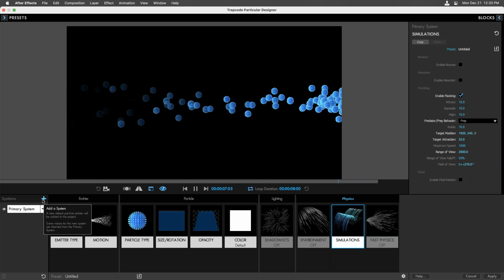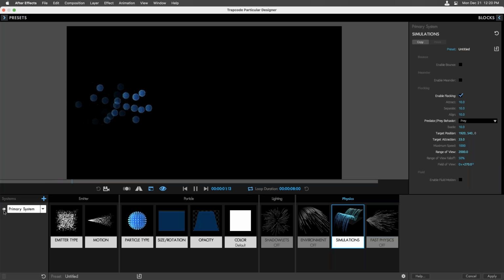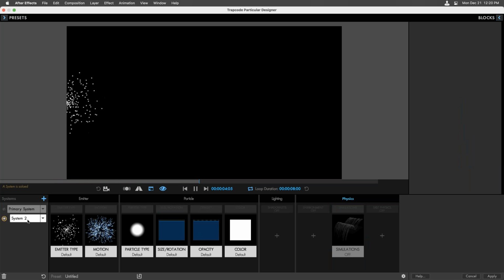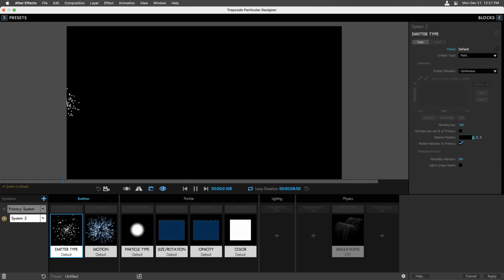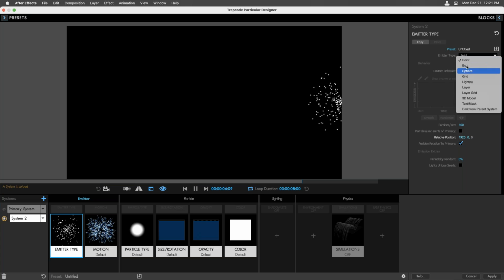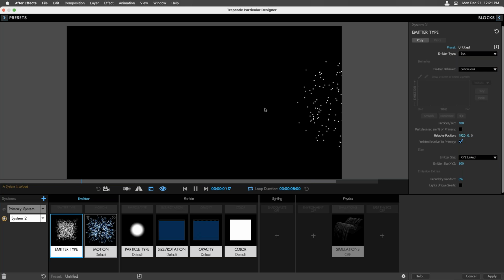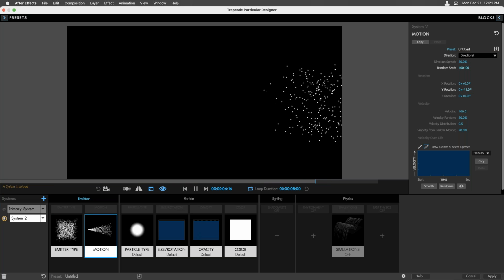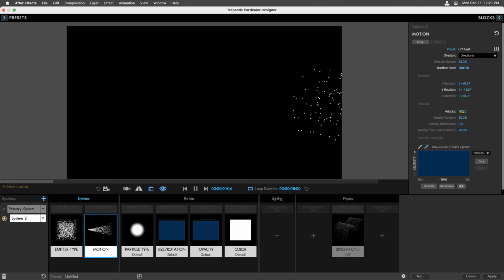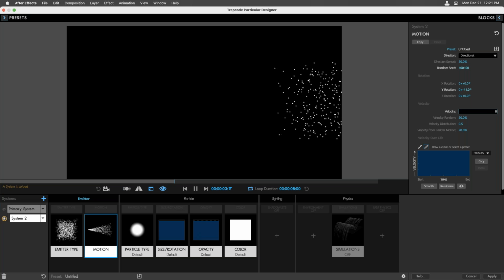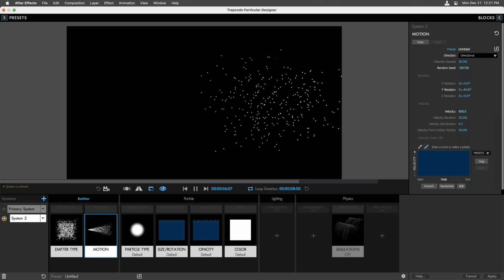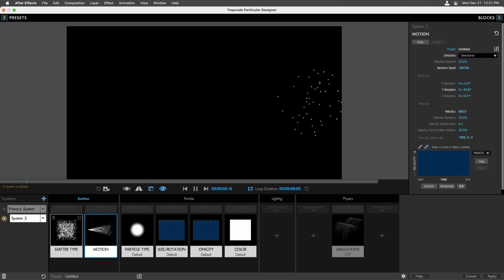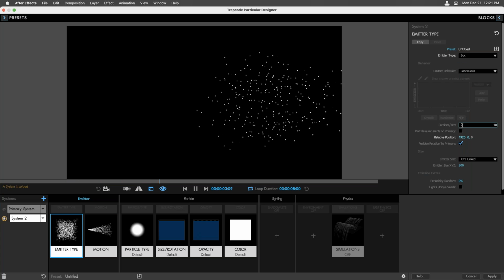So let's do that. Let's give them something to evade from. I'll actually just turn this off, actually create a new system, then turn off the primary system. Here we have another set of particles. However, for this relative position, I'm going to move it across the screen on the right-hand side. Also create that box-based system and create a directional motion, having these emit over to the right. And for the velocity, I'll actually increase these because these are more fierce, these particles. So there we go. They're 800 in terms of their velocity. And then in terms of the amount, there's a lot less of them.